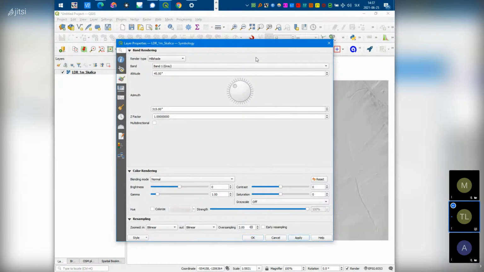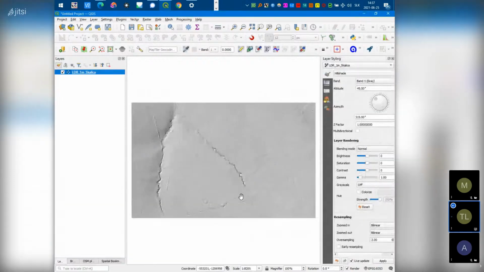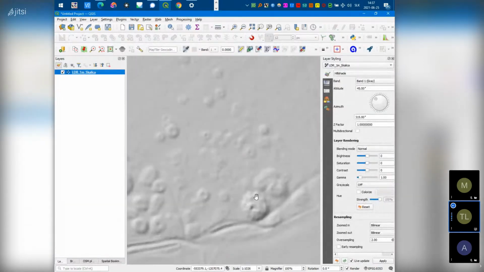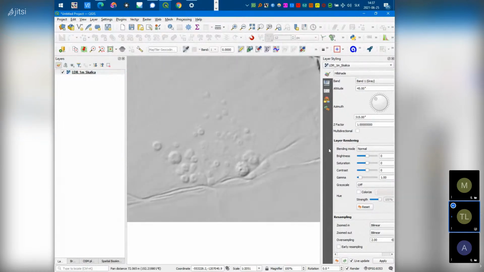And now I can hit apply. And now you can see, I will use F7 for this, that we have some burial mounds here. This is the LIDAR with 1 meter resolution. And you can play with a lot of factors. For instance, how you can, my favorite word, multiply the elevation.